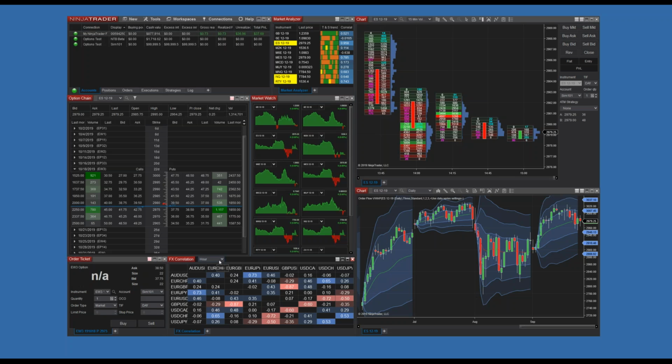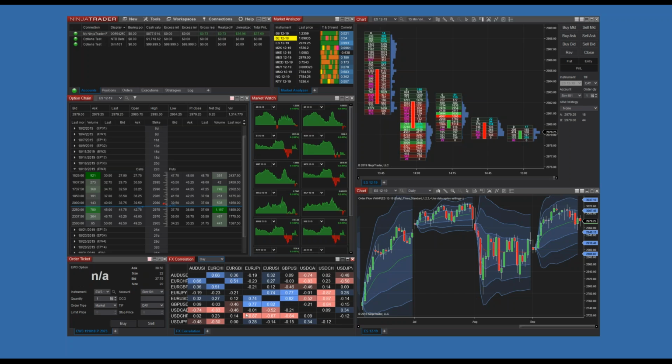FX market. And there is a drop down here, and this is done in real time, by the way. There is a drop down where you can look at the correlation either on an hourly basis, which simply means in the last hour of trading, how correlated were they? This will be the most dynamic and update the most. The next option is day, where you can select in the last day of trading, how correlated were these instruments. This does not update as frequently as the hourly comparison. Then finally week, and this will look at in the last week, how correlated were these instruments.